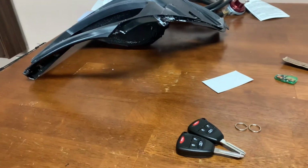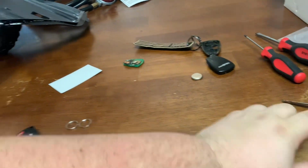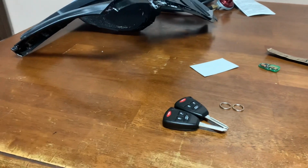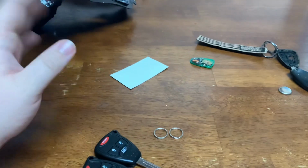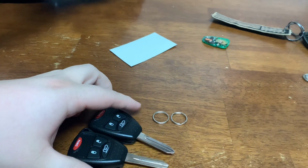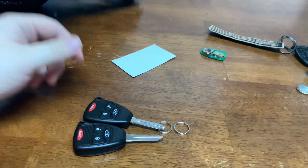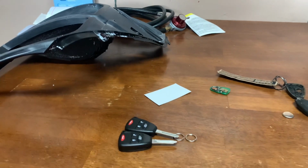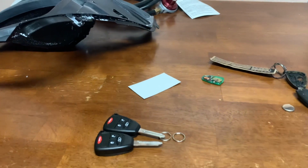He's always been real good for us. He is actually the one that cut the new keys for my grandpa's truck. He cut keys for the white truck. I guess at some point I should have him cut a new one for the red truck, since I only got one for the red truck, but we'll deal with that later. I grabbed these out of the shop and made sure they both had batteries in them, and I gotta run to the ATM, grab some cash for him, and we'll have keys for the 300 again.